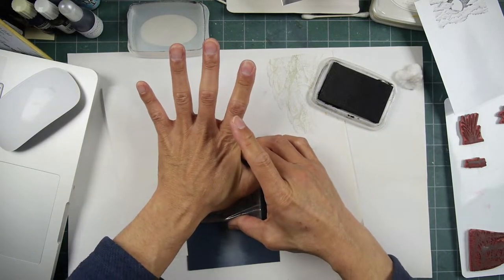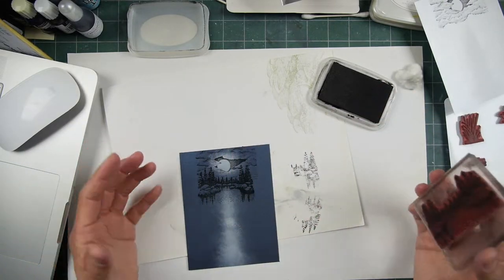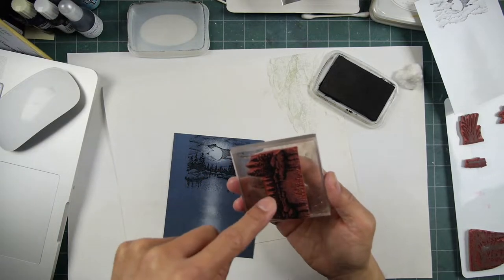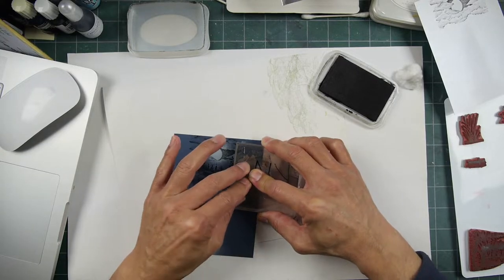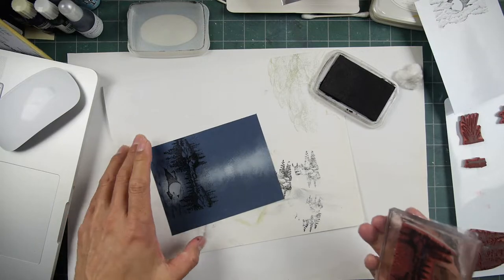Now, if you get some of those trees going in front of your moon, that's fine. Just the trees are in front of the moon. All right. Second impression right here. I didn't ink up the whole thing. I just inked up, I don't know, two-thirds of it or so. Overlap an eighth of an inch, quarter inch or so. It doesn't have to be perfectly overlapped.